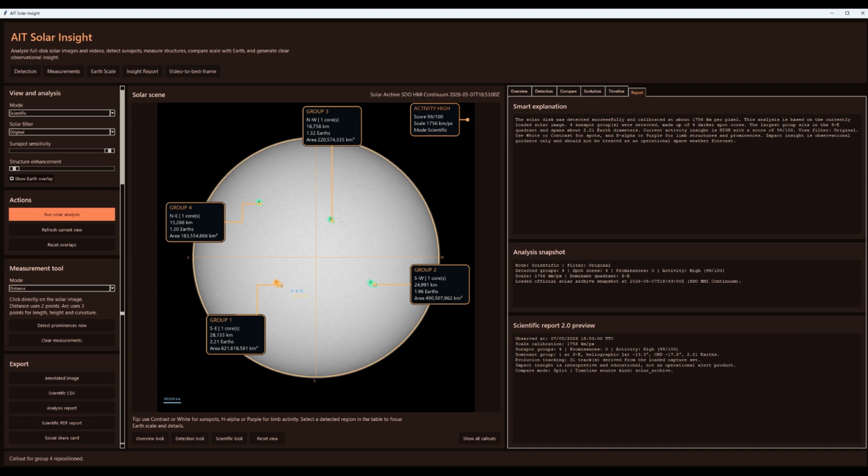So this is AIT Solar Insight in a nutshell. A new way to analyze the sun inside Astro Imaging Toolbox. If you want to do more than simply view solar images, if you want to measure them, understand them, compare them, and turn them into real insight, this is the tool I built for that purpose.